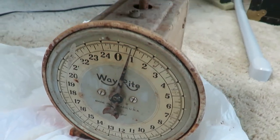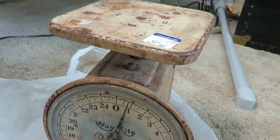I don't even know where I'm gonna put it because I like to have my counters kind of clutter free, but hey, this is such my style, and maybe I'll put it in my little corner of my kitchen. Let me know where you think I can put it if you've been a follower of mine for a while and you know what my kitchen or places look like in my house, because I don't know where I want to put it. But anyways, I was so excited to find that, and I was okay paying $8.